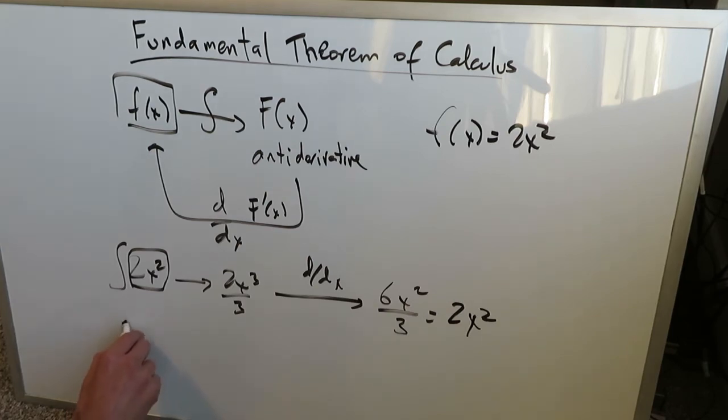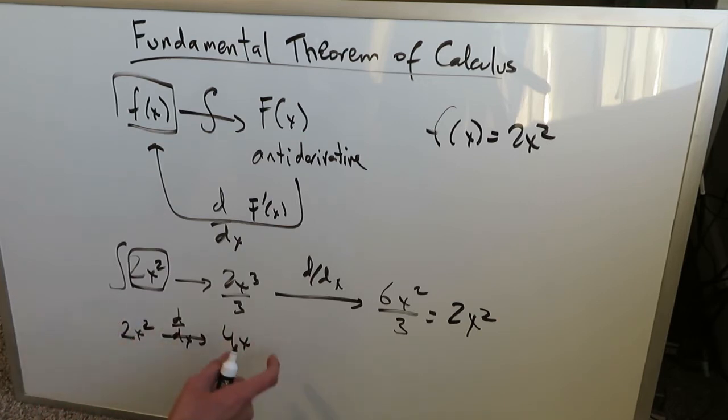If I have a function, let's call that 2x squared, and let's take the derivative of this. When we take the derivative of this, what are we going to get? We're going to get a 4x, right? We're getting a 4x because you multiply 2 with 2, you remember the power rule, and you subtract 1 from the exponent. 2 times 2 is 4, and you get x to the power of 1.